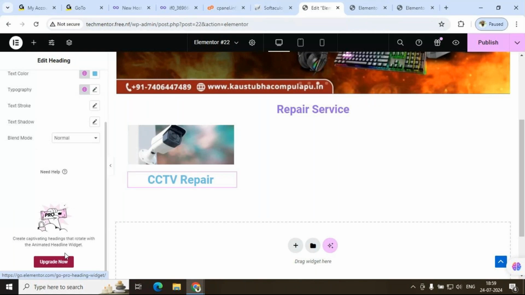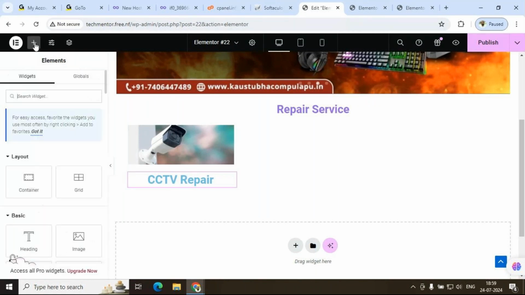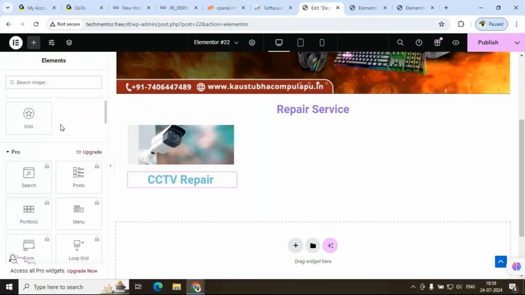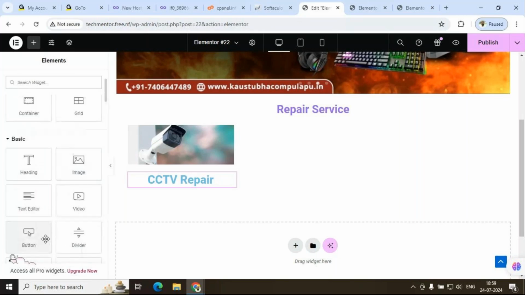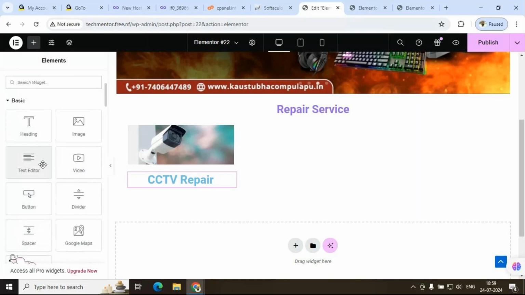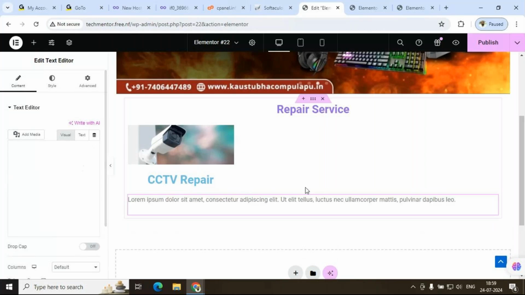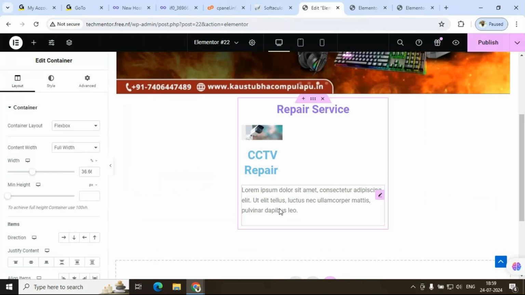But when you upgrade to a professional one, you will get a lot of other tools also. Okay, in the middle, if you wanted to create one call to action button. Okay, now I wanted to add a text, so you can have a text in this area.